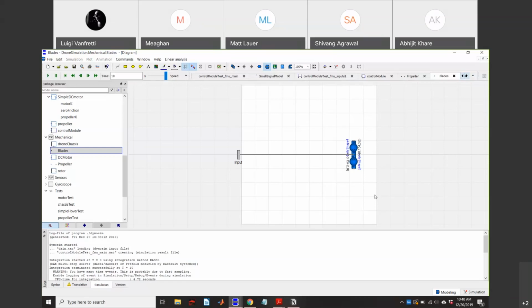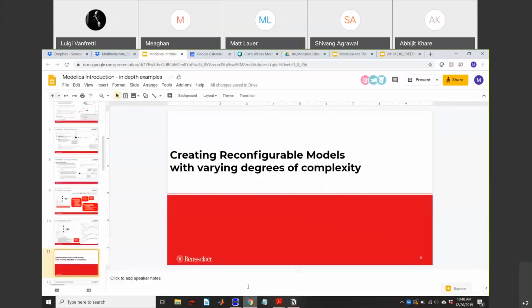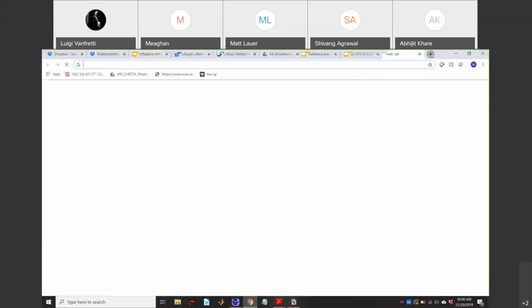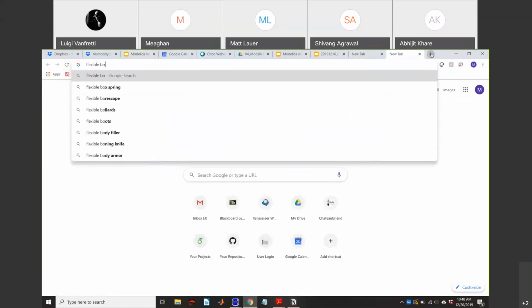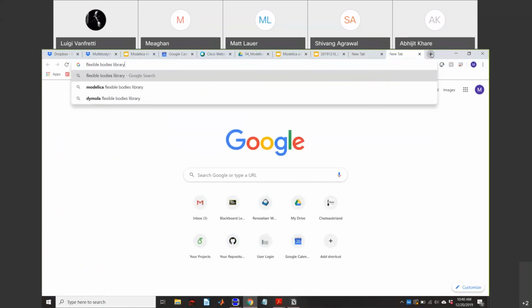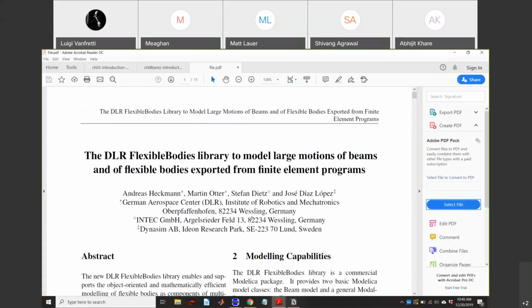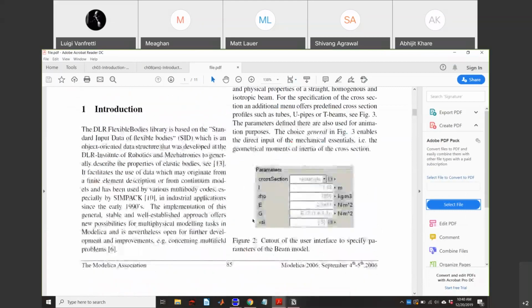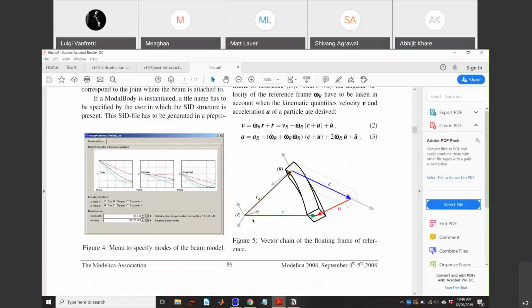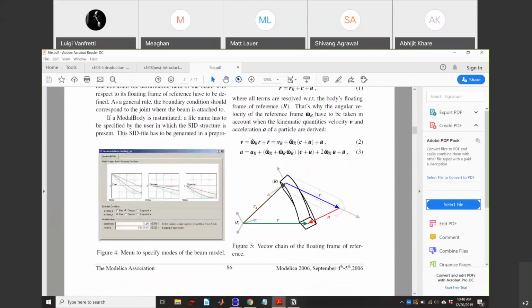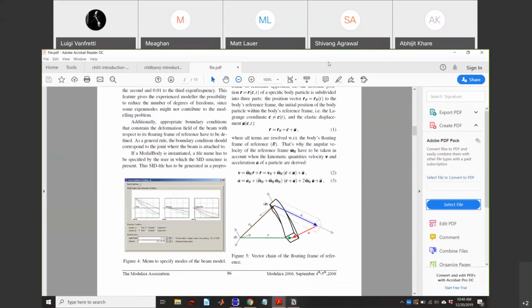This can be enhanced. So Megan, can you open your Chrome and type flexible bodies library. This one, yeah, you can click there. This is a library that will allow you, if you wanted to, to go and, I think there's an example for a helicopter blade.